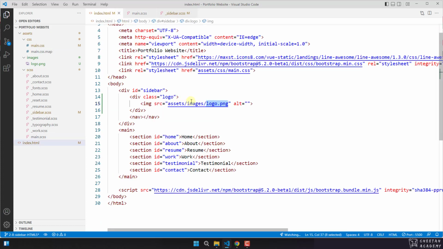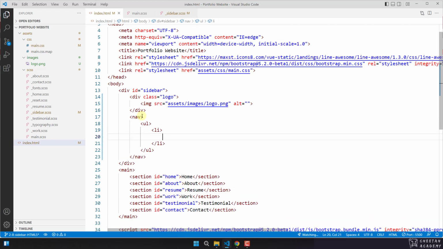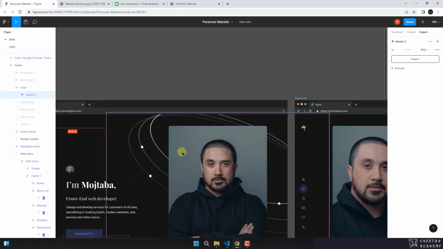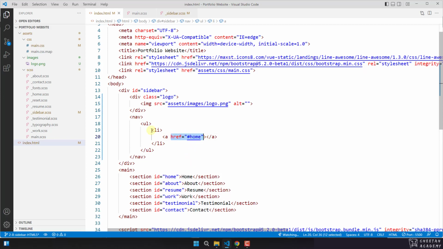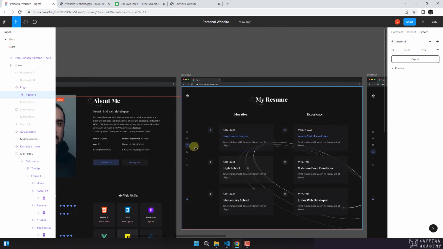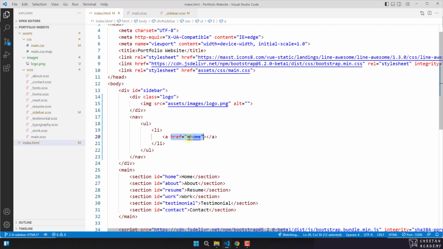Alright, we go to this part, and in our nav we create an unordered list, and we say there is an li inside it. And inside this li there is an a tag, and its href is home. The first one, that is our first icon, is the home icon, which refers to this page, the page that we have here. Each of these pages has a unique href, like home and about and others, so that when we click on this icon, we should be able to see about, or if I click on this here, we should be able to see my resume. So for each section, we select a unique href for that section, and in our next videos, we use it to show the related section. This is useful here.